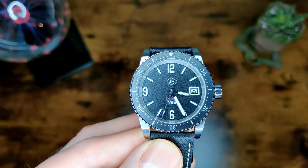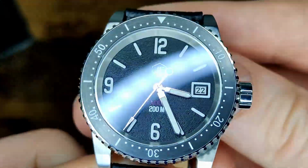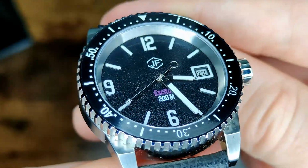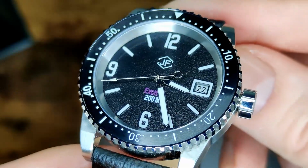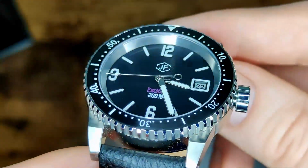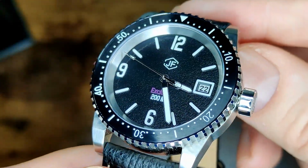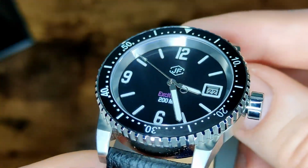So let's zoom in on that dial. As you can see, we've got a really nice textured dial on this. I'm not normally a fan of textured dials, but I do quite like this one. It's quite subtle. Certain angles, certain lights, you can't really see it. But then, if you get in close, it just adds a nice bit of detail.